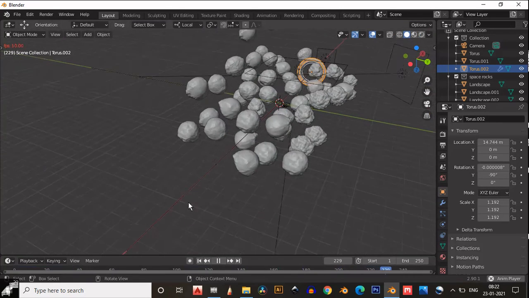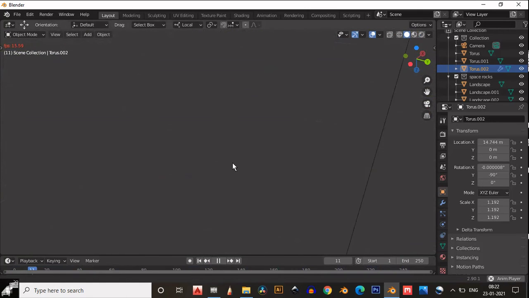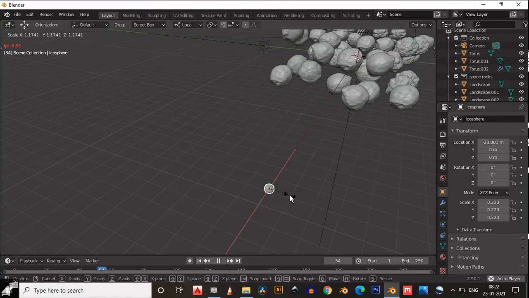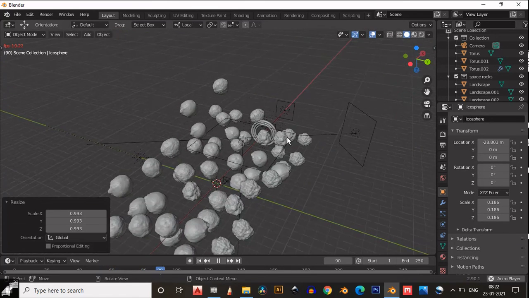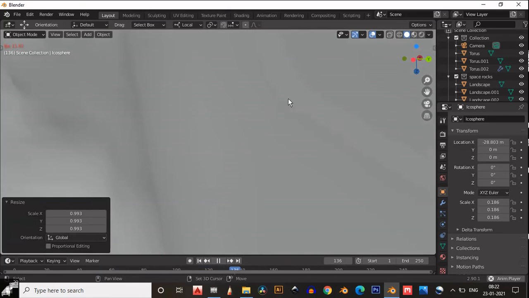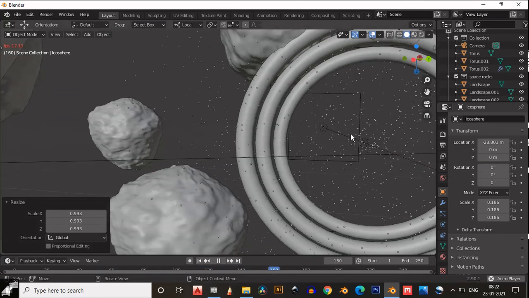But I feel we need to see the scene. Just scale this a little bit and see the particle size, which is fine. You can see.